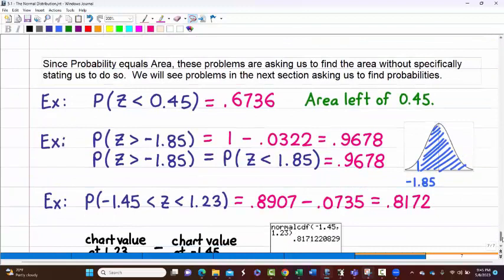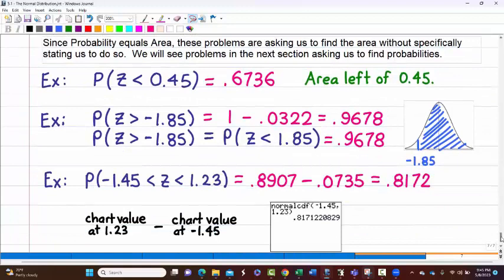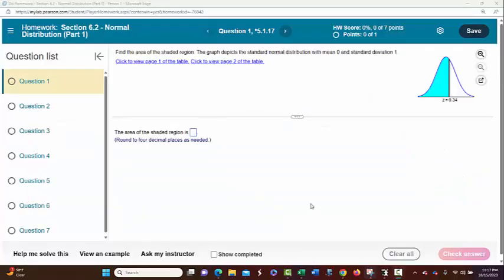Now I'm mentioning, since probability equals area, when you're doing these probability questions, less than means area to the left, greater than means area to the right, the bottom one means area in the middle. Now I did those using charts. You could, if you want to practice those, use whichever form of the technology you want, but you're going to see me do this shortly in the MyMathLab homework, so I'm not going to specifically work these. But it might not be a bad idea if you try them. If you can do the ones in the homework, basically you understand how to do it, I think you'll be all right. All right, let's take a look at some homework problems.